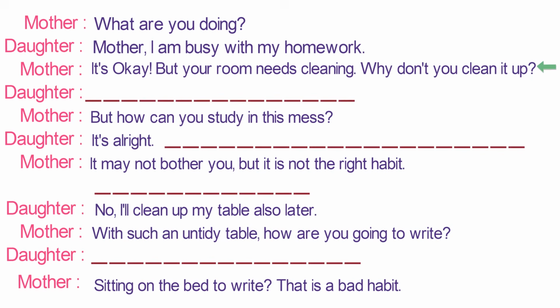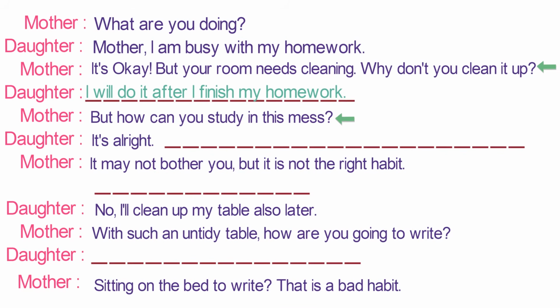Mother: It's okay, but your room needs cleaning. Why don't you clean it up? So here the mother is advising her daughter to clean up the mess. In the sentence after the fill-up, mother says, but how can you study in such a mess? So based on this sentence, we can write the fill-up in this way. Daughter: I will do it after I finish my homework. Notice how it is in sync between the 2 sentences.